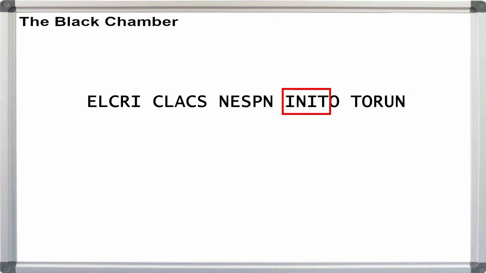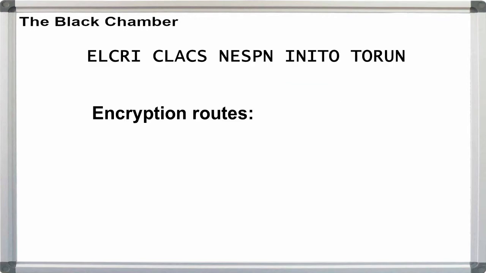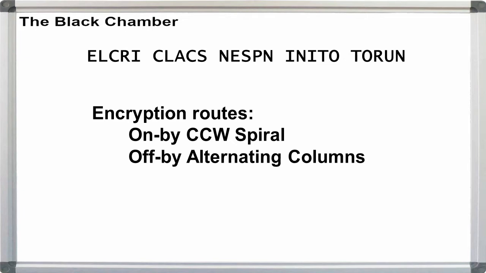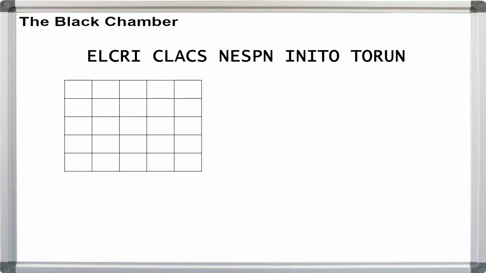Occasionally, readable texts can just be a coincidence and may not actually be from the plaintext, such as the in-it fragment. We're told that the text was on-by-counterclockwise-spiral and off-by-alternating-columns. There's one bit of information missing just to illustrate the point. Okay, if the text was off-by-alternating-columns, let's write it back into the block the same way.